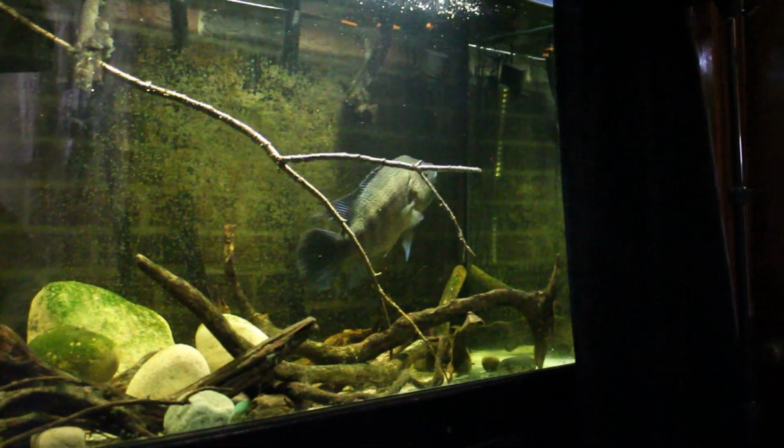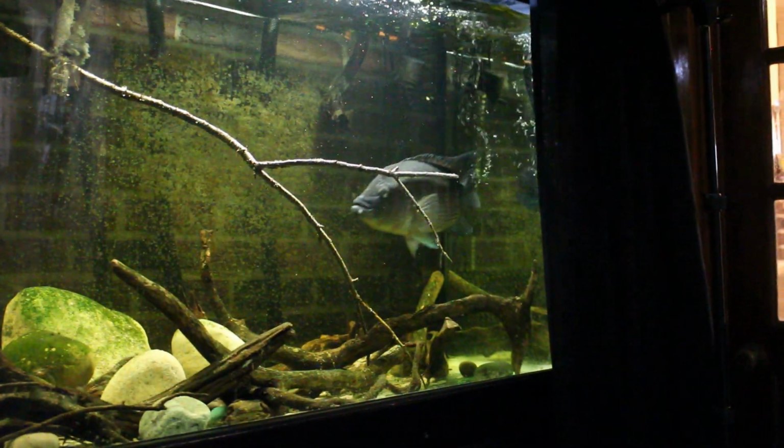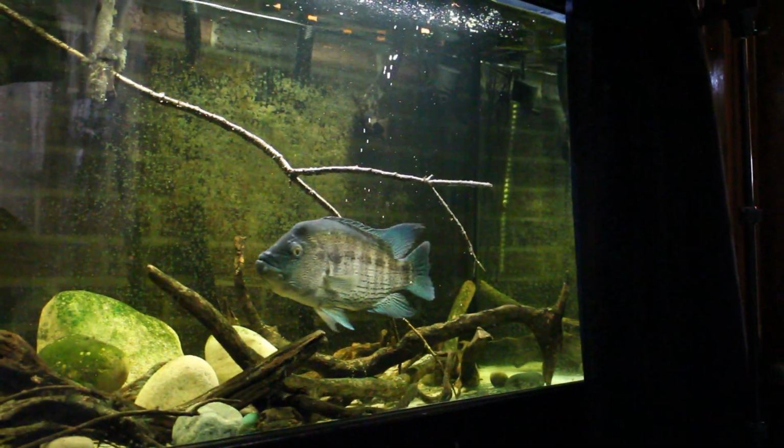That's my plan. With that plan, I thought for sure that this would be this Dovii's forever tank. But I'm starting to scratch my head and wonder, is this really going to be big enough? Because this guy gets just bigger and bigger and bigger. Am I going to have to try to find a bigger tank? Do I have to make some sort of heated pond in the garage to take care of this fish? Am I going to have to call Rich from Ohio Rescue to come down and pick up this big boy? I don't know. We're going to see how it goes. Maybe after a while he maxes out at length and he just gets wider.